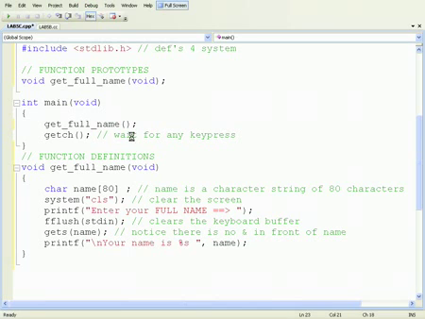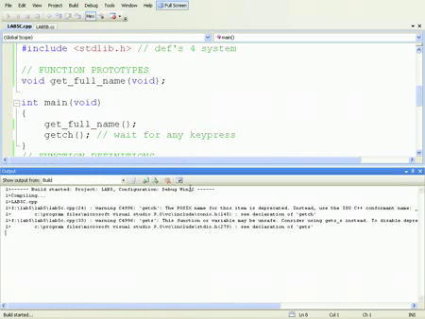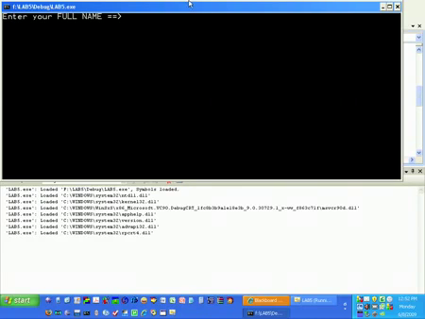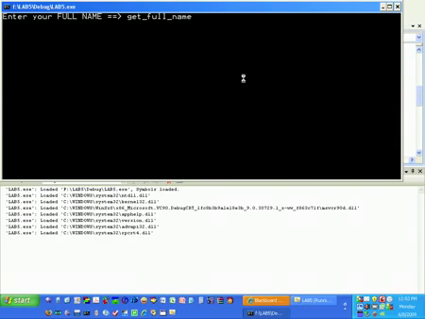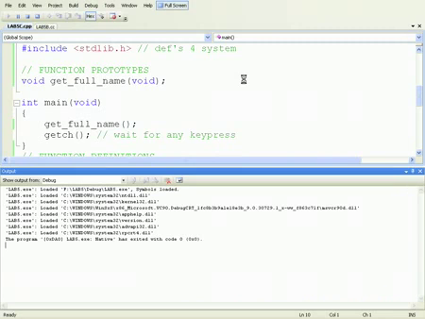Let's see if that works. And it's building, and it's doing its thing, it's linking, and maybe, I wonder if it's going to remember that stuff from before. Right mouse click, edit, paste. Nope, it's not going to remember that. So let's write in something else. Let's say Dave Ross, whoops, can't even spell my own name. Dave Ross is very tired. And it does exactly that. It asks you for your name, and it says your name is this. So that works perfectly fine.